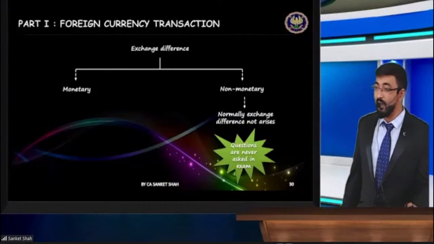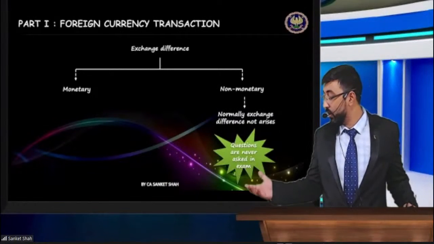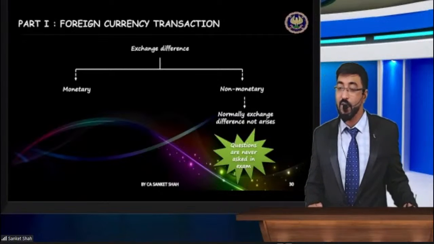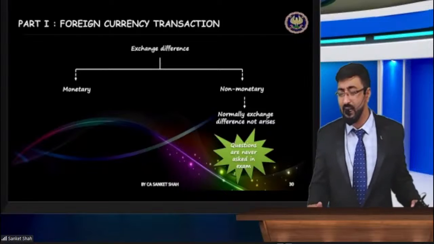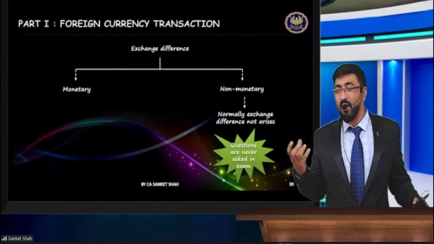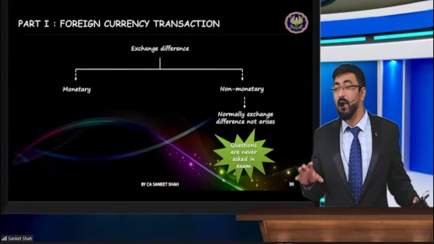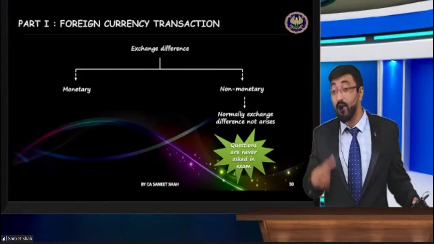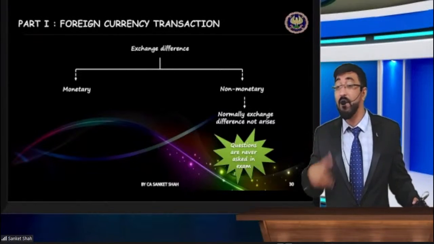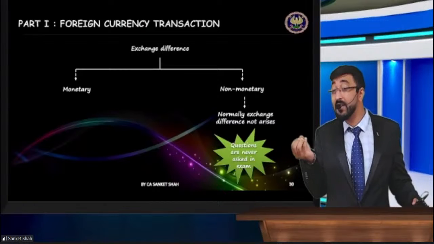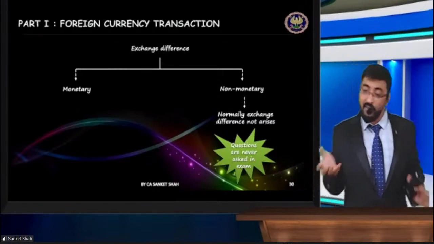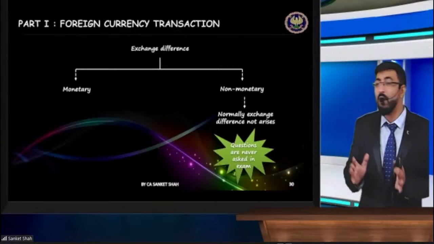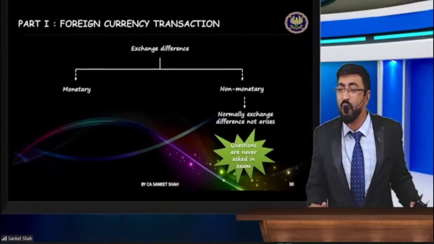Before starting concept number 5, that is forward exchange contract, we will take a short break. But before that, just complete this, because it is not difficult, but it is not easy to understand either. It does not get digested quickly, so this concept takes some time. What is FCMITDA? What is the exchange loss? That's why this concept number 1 is the only difficult one. Otherwise, the remaining concepts are very easy.